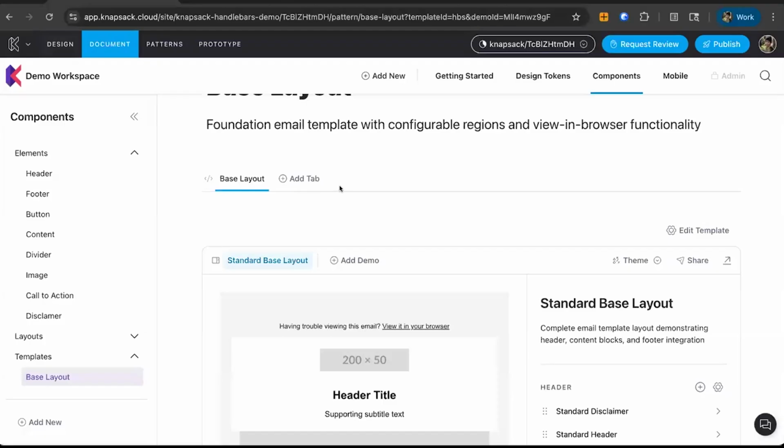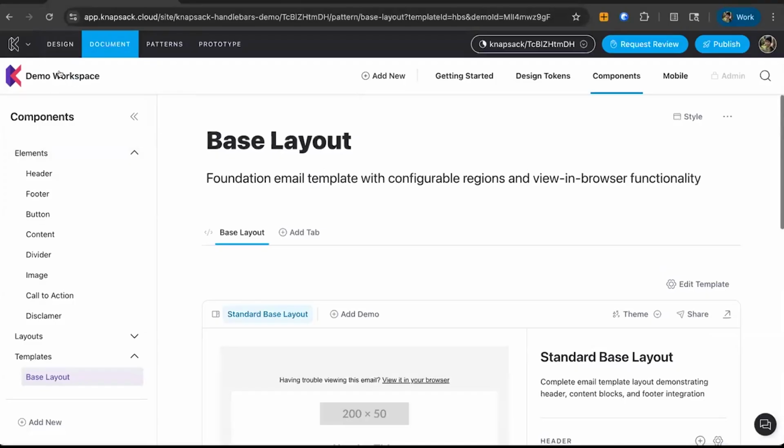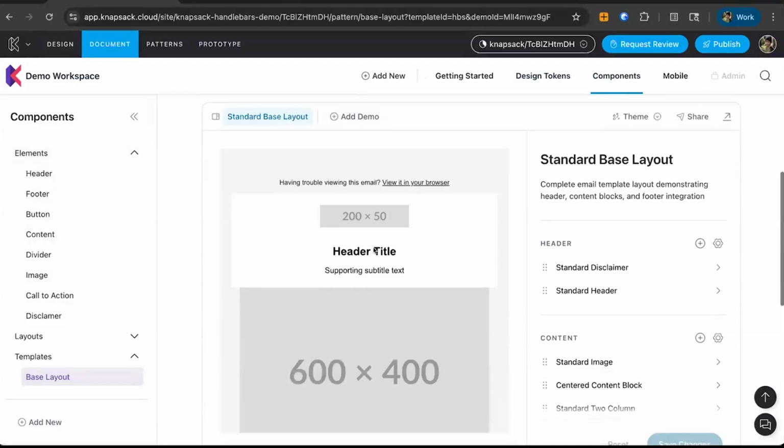So let me share my screen. Cool. So just jumping into a Knapsack workspace. First, I wanted to find my components. What we're looking at right here is a full page layout that is written in Handlebars, and Knapsack is actually rendering the Handlebars template to the page.